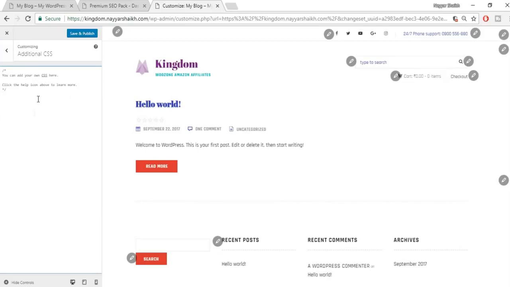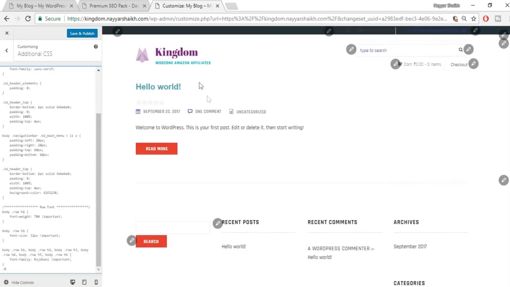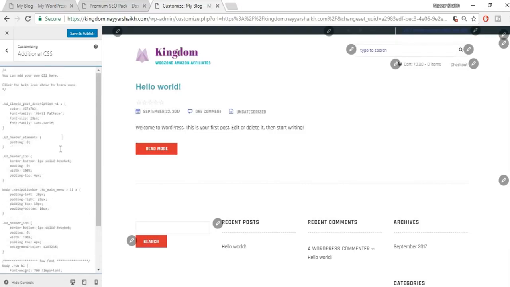If you see, when I paste this code, there will be some changes taking place. As you can see, this thing has shifted up, the font and everything has changed, but we'll see how to change the font. You don't have to do it through this. You can just copy paste this code to change the size of this header. I have just decreased the size of the header because I thought it was taking a lot of space. Now click on save and publish.